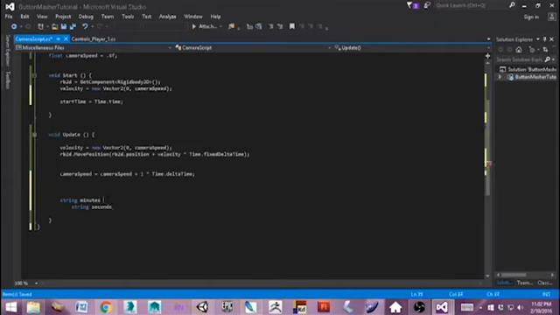Under minutes, we'll say it's equal to integer t divided by 60, ToString.